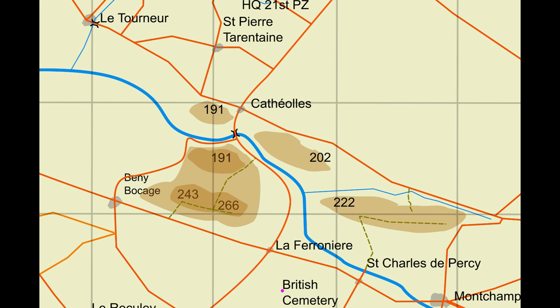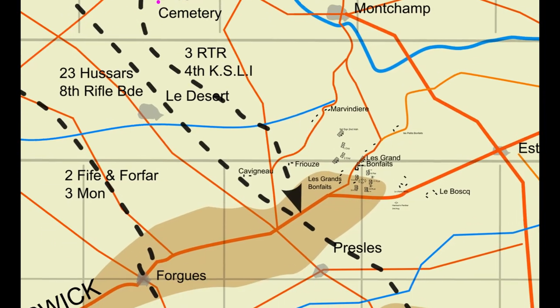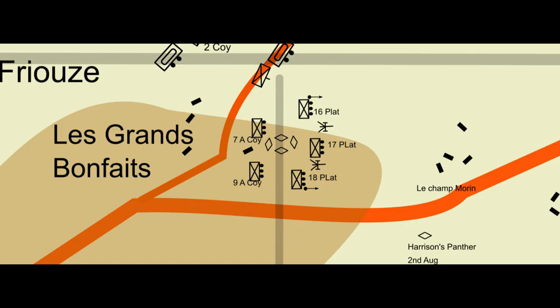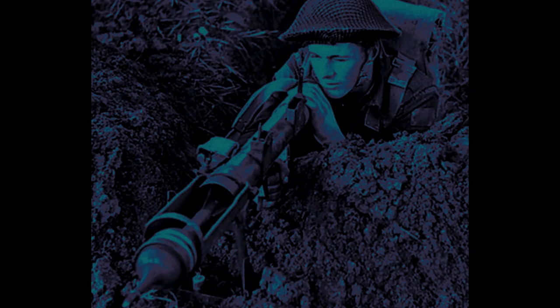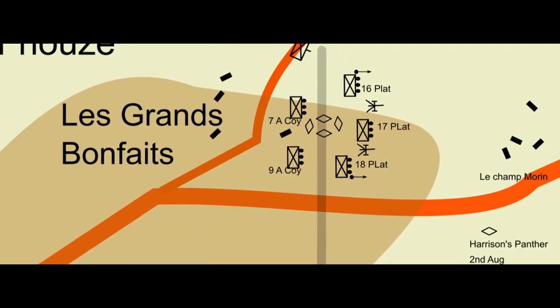The 3rd Royal Tank Regiment and the King's Shropshire Light Infantry left Cathédral before the Guards had arrived. They passed by La Ferronnière to head for the road Warwick near Presles. At nightfall, feeling their position was not secure, they decided to move to Les Grandes Bonfaits. The infantry and tanks moved separately. Near Bonfaits, the Shropshires spotted three Panthers. Company Sergeant Major Harrison decided to stalk them. He took a PIAT and got within firing distance. The bomb hit the sloping front and bounced off with a bing. The tank reversed a few yards and the crew got out looking round in the gloom. Harrison advanced again, then the PIAT caught on a bramble and a bomb fell on the ground. This made him mad. He stomped down the lane a few yards, pushed the brambles out of the way and fired. The Panther erupted and the crew disappeared.